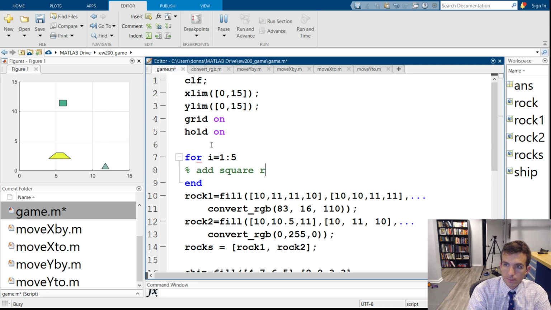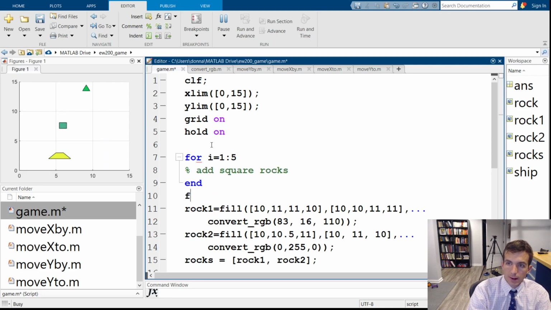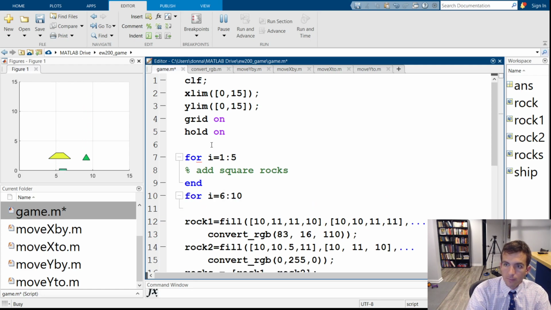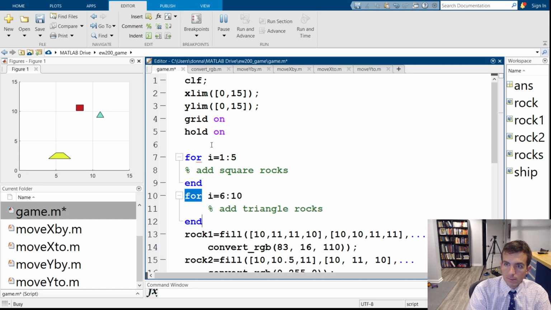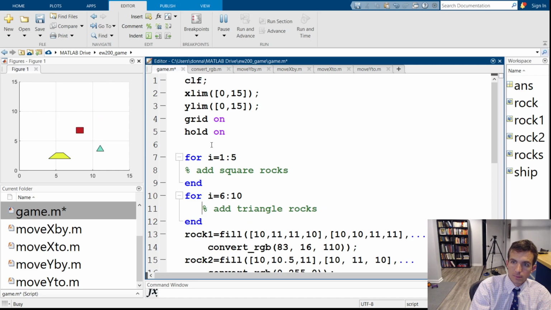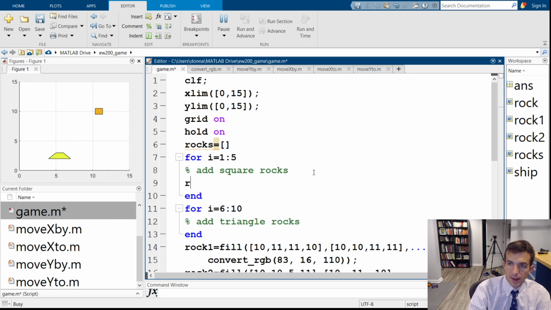And then I want to do it again. And rocks is initially going to be empty. But I want to set rocks, the ith value, equal to something.